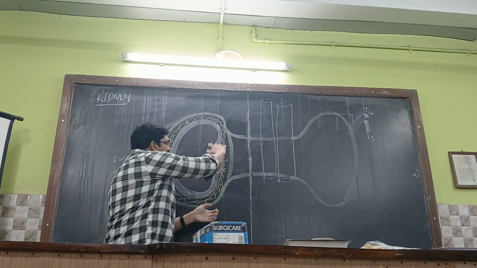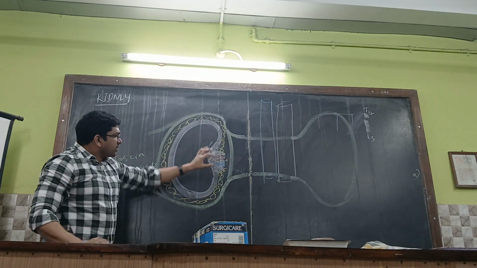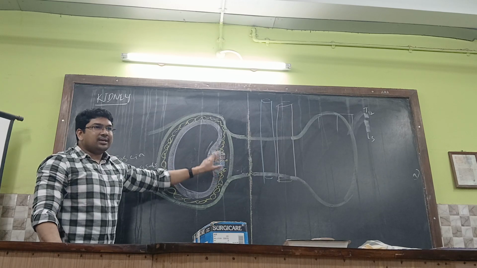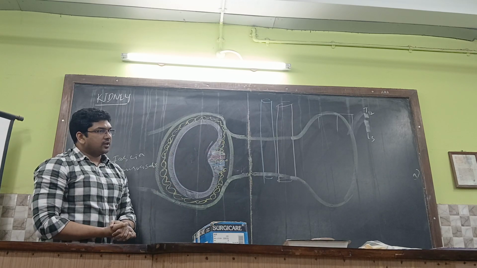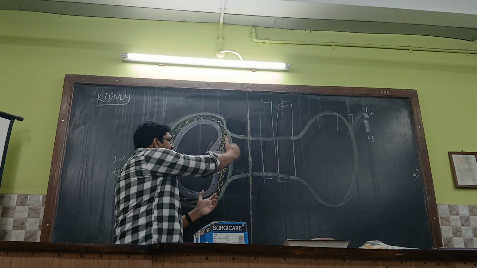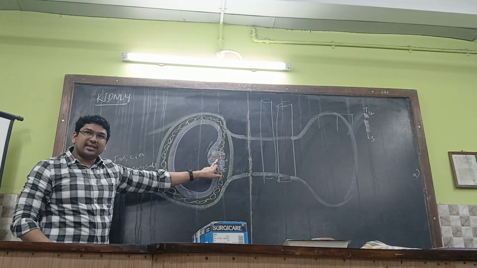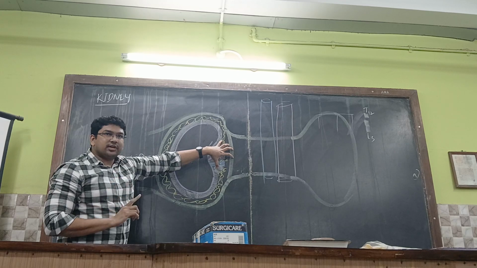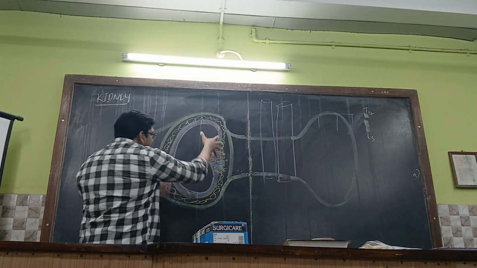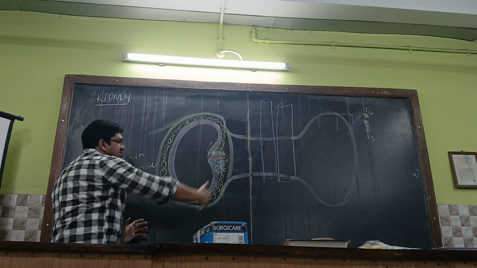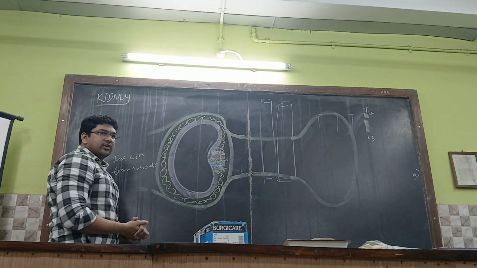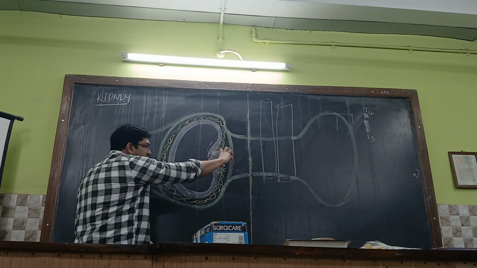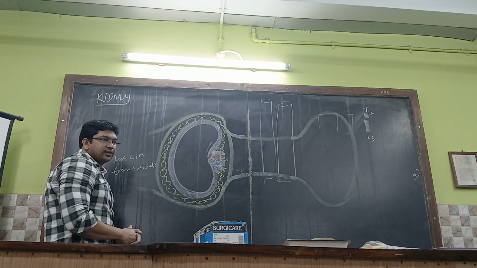Got it or not? And this forms the sinus, which contains various structures like the pelvis of the ureter, renal artery, renal vein, lymphatics, and the nerves. Just like a nutshell, all the structures which are entering into the hilum of the kidney will be present in the renal sinus. Understood or not, everybody? So that's why if it is getting dislodged because of a lack of capsules or whatever it might be, there will be kinking of the ureter, and there will be constriction of the blood vessels over here. Getting it or not?